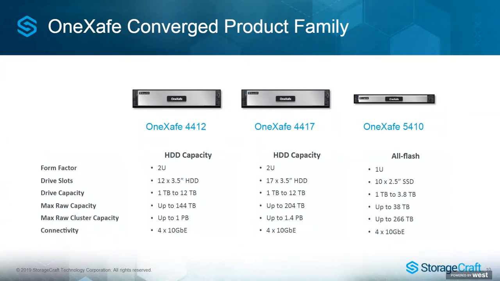But depending upon your needs of capacity or performance, you have the opportunity to look at the 5410. This is our all-flash solution, and you can use up to 3.8 terabyte SSDs, and you can have, again, 7 nodes in a cluster. So depending upon your requirements, you can have over 250 terabytes in a single all-flash cluster.